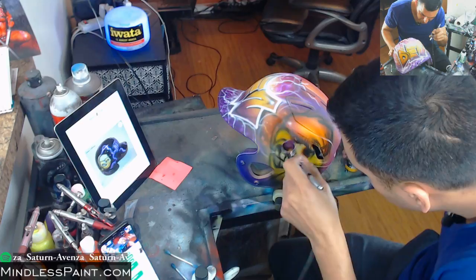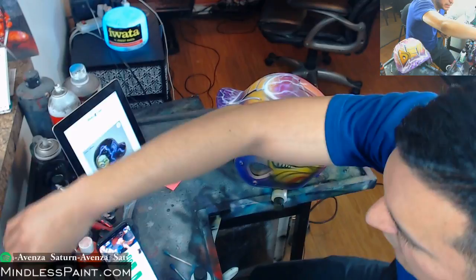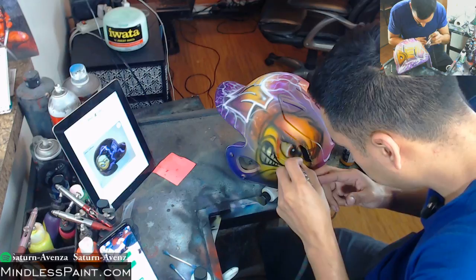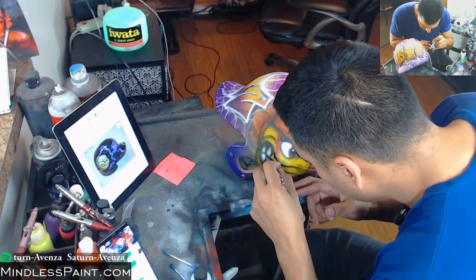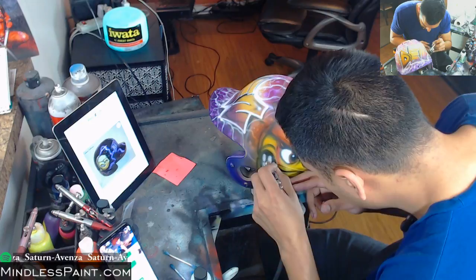So let that dry for a minute. And while that dries, I'll come in with the white and do the cool highlights. I think that'll be real cool. White, wherever that's at. Like I said, it's further from the camera, but when I do white, you'll see with the eyes right here, and then it makes it really pop for the teeth. So yeah, it really makes the color pop. Teeth. Right here.